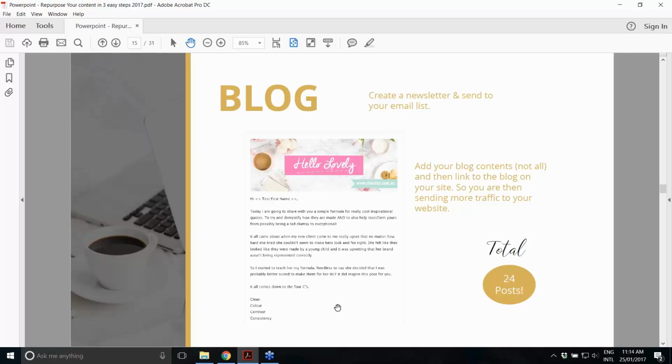By creating this newsletter using your blog, you're then talking to the people on your newsletter list that don't always go on Facebook or don't always see your Facebook posts or don't check out your Instagram feed, for example. So you're covering more bases and talking to your tribe in many different ways. So once you've done that, that has meant we've created 24 social posts out of that one piece of content for your blog. Which is pretty awesome, and it will save you so much time.